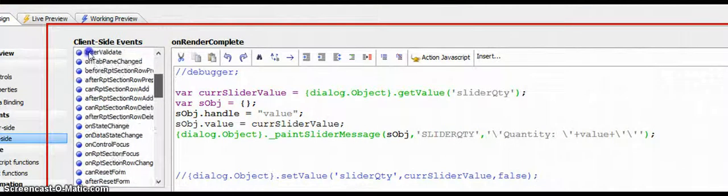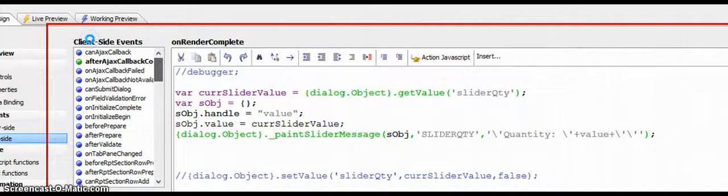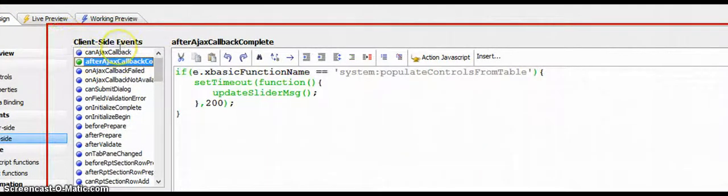What we'll do here is we'll go and look at our after Ajax callback event. Once again, it's client side. So once the callback happens, because we're looking for and getting another record value, we're going to look for an XBasic function name of system populate controls from table. That's actually what's coming back in the Ajax callback when we get our data.